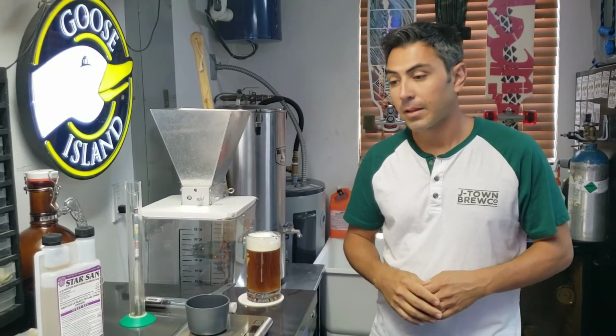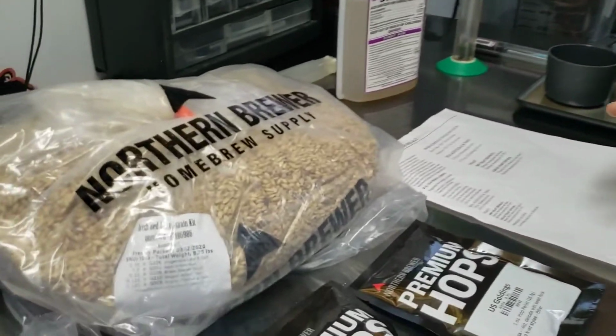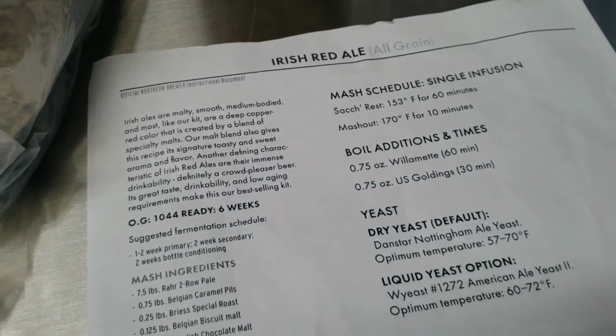After that, you have beer. Simple as that. So what we have today is an Irish Red Ale from Northern Brewer. This is one of their easy kits. This kit I got for less than 25 bucks, I want to say. They have great deals, so you can check them out.